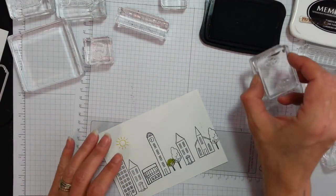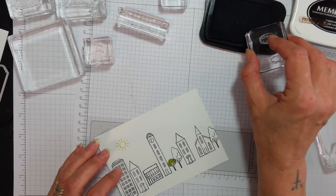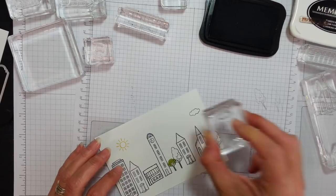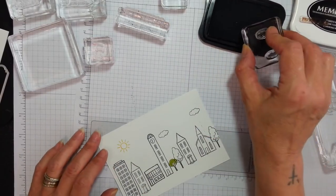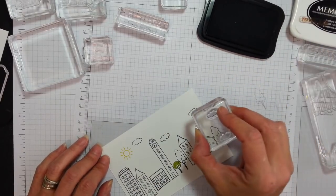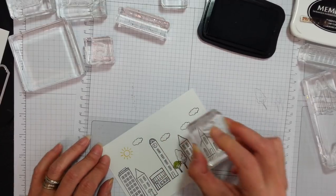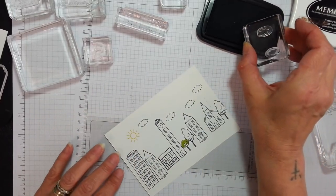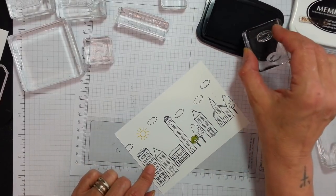So now for our clouds. I'm just going to dot them here and there. I'm going to have a couple. I'm keeping a space at the top for my sentiment. So I'm going to do a little half one there.